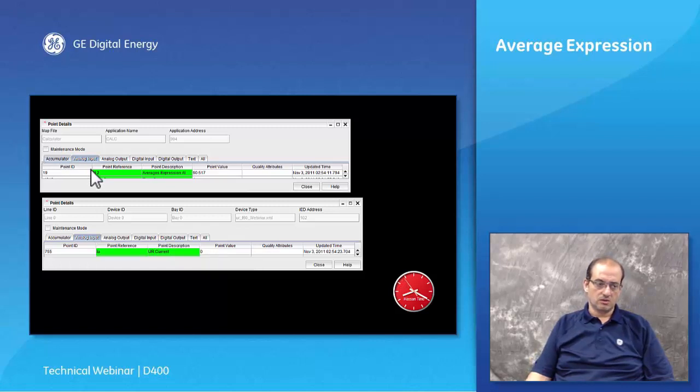So this analog input point that's owned by the calculator will keep calculating the average of the analog input point that's coming from another device into the D400.